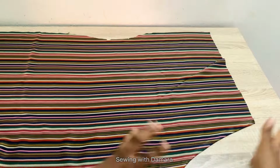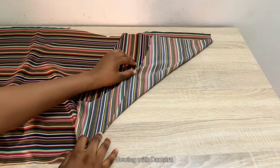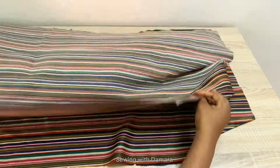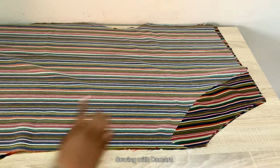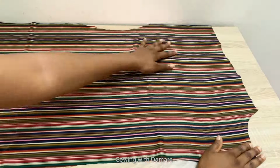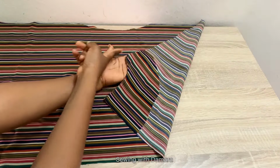After doing that, you can see how beautiful this came out. You can see what I have here. Now you can go ahead and join the 2 front pieces together. So I'm going to place them right sides facing each other, and I'm going to stitch down from this point here into the crotch curve. For the back piece, I also attached my facing for the neckline just the same way I did for the front piece.